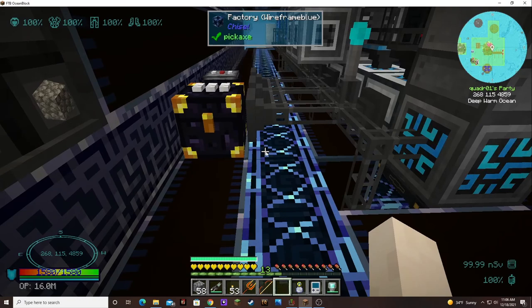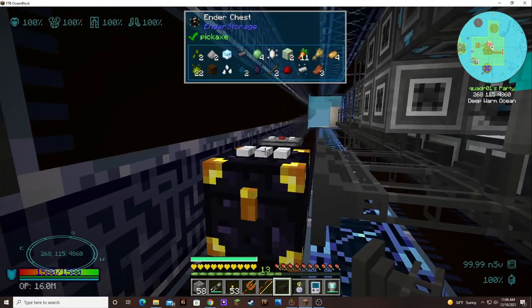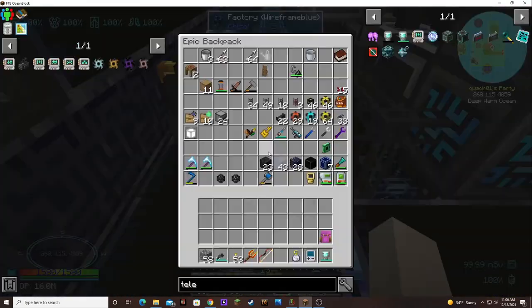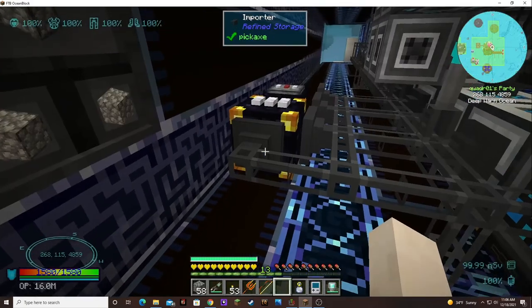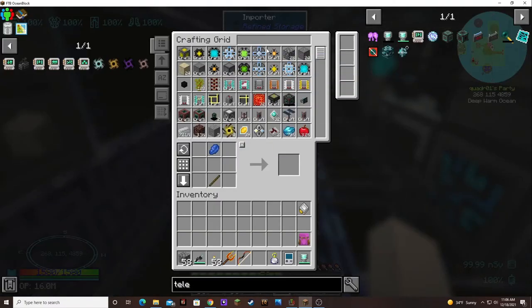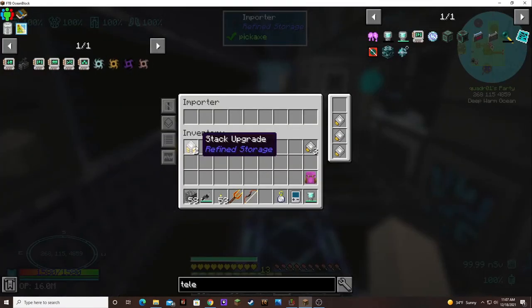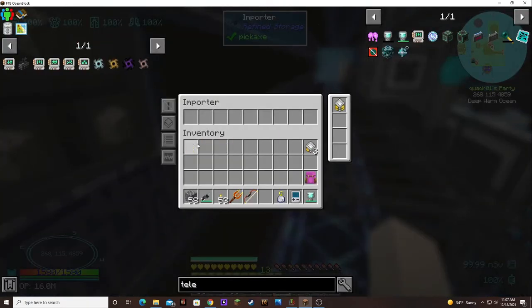So we need to get another importer. Just throw it on there. Oh, that'll work. And then, do I have... oh, I don't have stack upgrades in that. Okay, let's get a couple of stack upgrades. Oh, why did I only get one? And then two more speed upgrades. Okay, so let's put a stack in here. A stack in here.